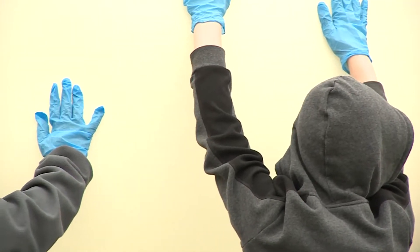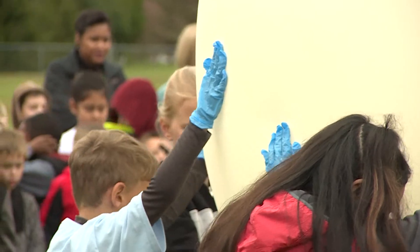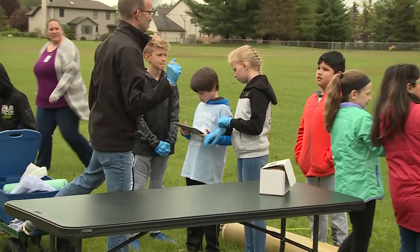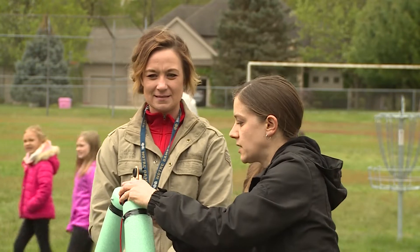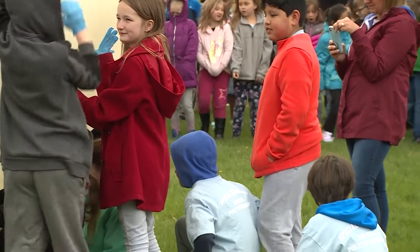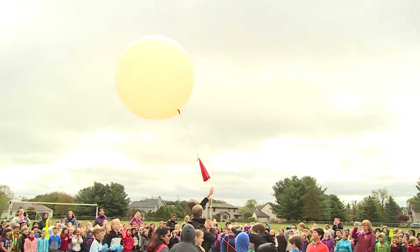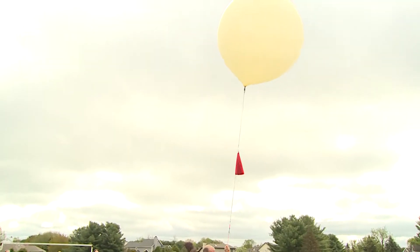We have been working on this for quite a while since we launched the last one. This was our second weather balloon. How it works is we have some stretchy tape and we fill the weather balloon with helium, then quickly turn it off and slowly close it with our hands, tightly grip it, put some tape around it, peel the helium tube off, and put a rope around it that attaches to the GoPro and the beeper. Then we let it go with experiments on it.